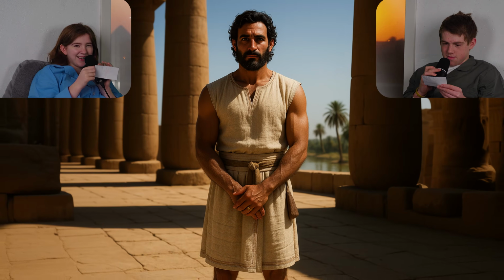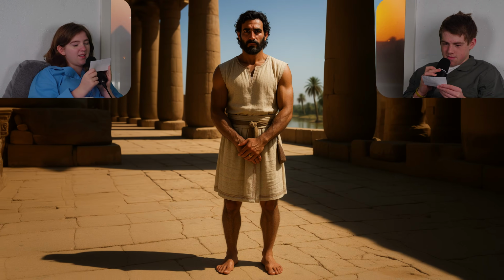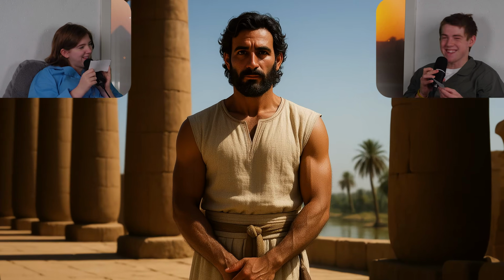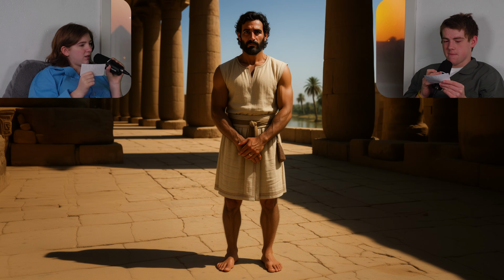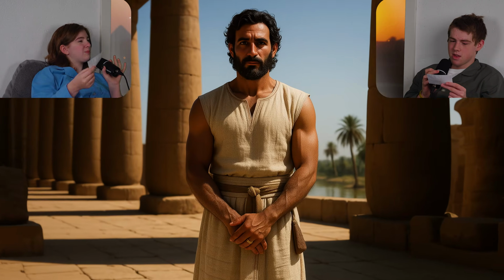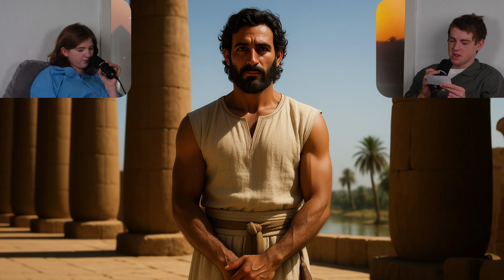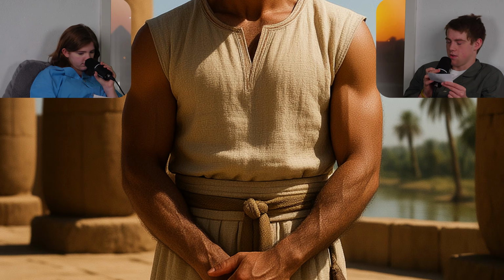Now, let's look at the AI generated photo of Joseph. Whoa, this is kind of crazy, y'all. That's a thick beard. That was your first thought. I like the surroundings, but I think he looks a lot like the others. He looks a bit more respectable, I guess, in his stance and in his clothing. He looks like an Egyptian servant or something, from what we've seen of Egyptian servants. But he looks true to what the guess was. Yeah, I guess so.